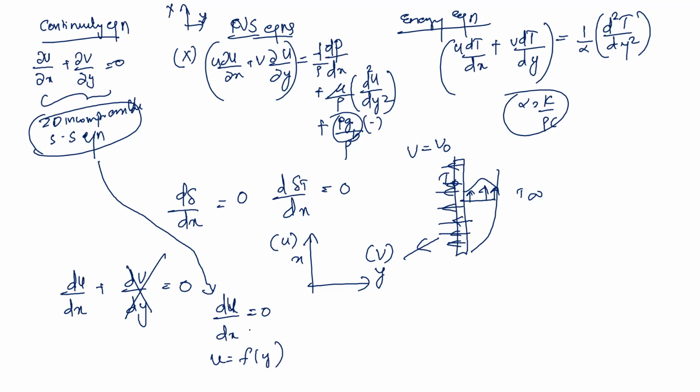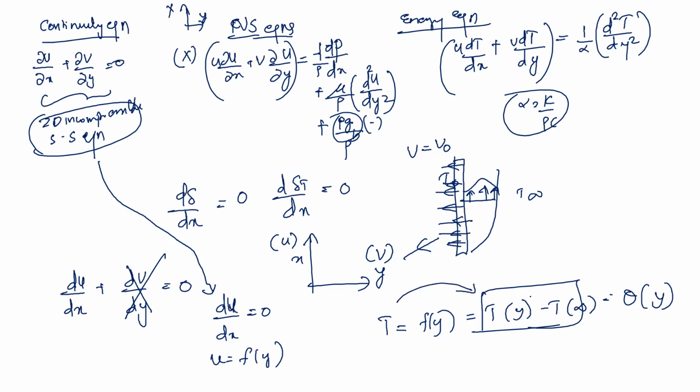Similarly, what we can see is the growth of the thermal boundary layer in x is 0. So similarly, there is T as a function of y, or T of y minus T infinity. If you denote it as theta, that will be fine, the difference. T will be a function of y, T infinity is a constant, so I am subtracting that also. Let that be in this format, so that will be useful in the further analysis. Okay.